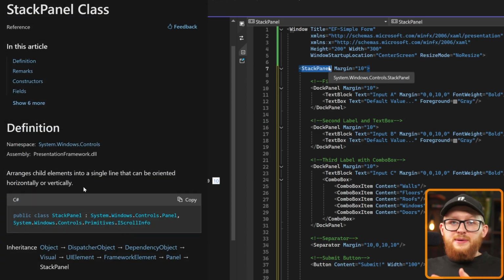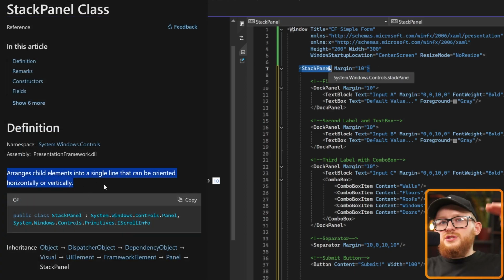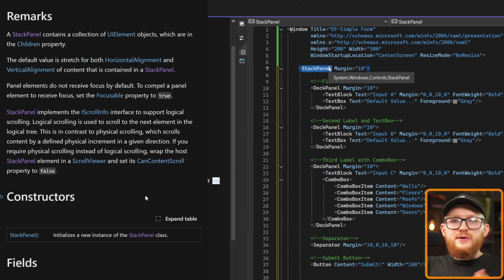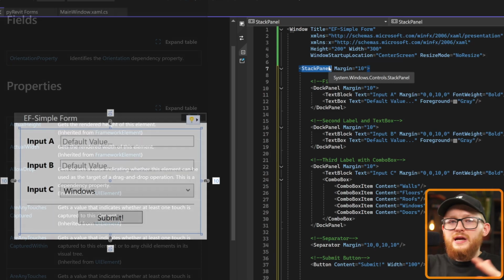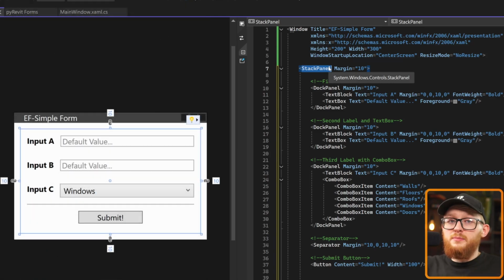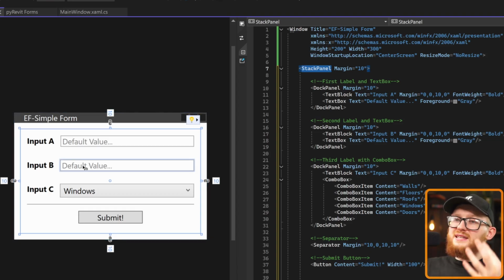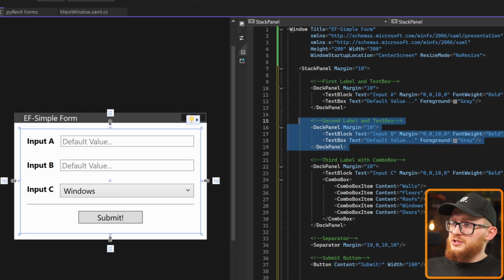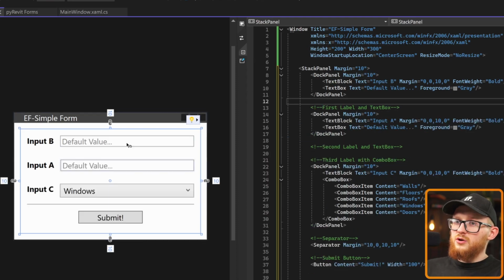Now, next we have the stack panel. It's like a container that stacks all the child elements inside, either vertically or horizontally. It's great for creating resizable components, and you don't need to worry about exact X and Y positions of your components. I strongly recommend you always start with stack panels so it makes it easier. As you see, I don't have to think where my components are, and if I want to change the first and the second one, I'm just going to move the code, and now B is the first, A is the second.